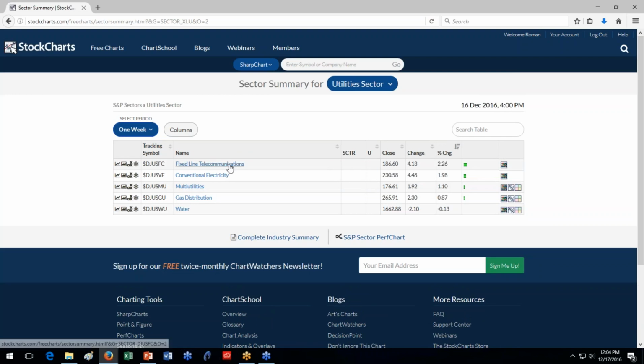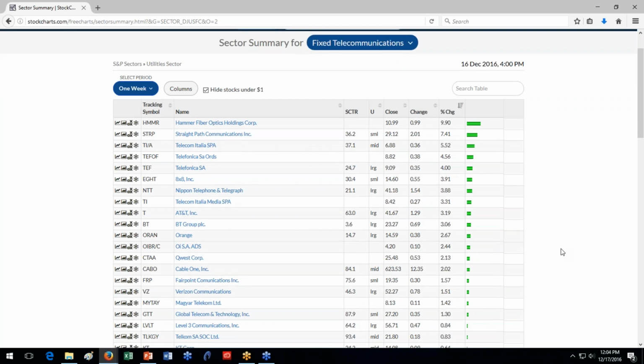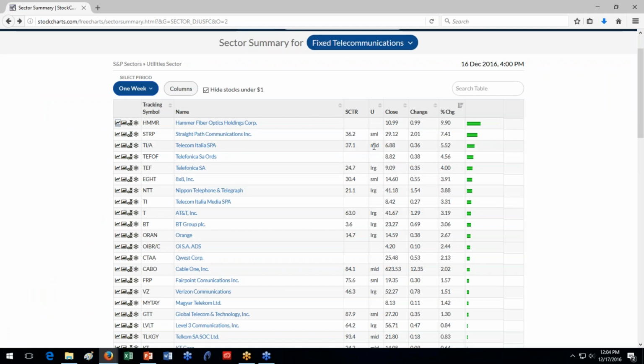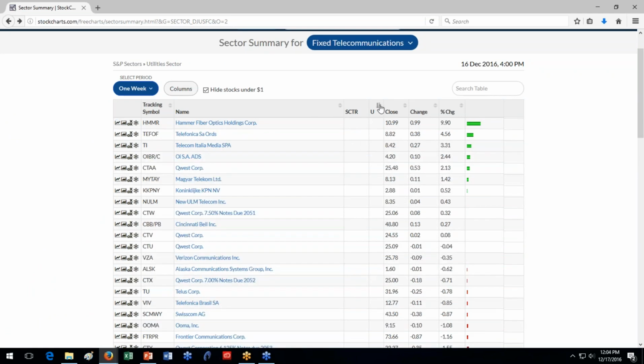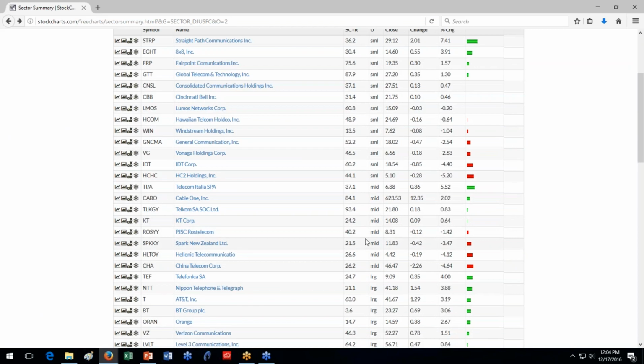Then we would be looking at whatever is outperforming right here. So telecommunications, electricity. We would go and identify the stocks here that would be outperforming for the last week, and then just looking at them from the structural point of view. So definitely not this one. We want to look on maybe a large mid cap. So let's go here.